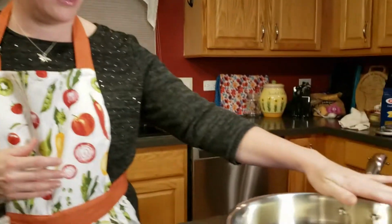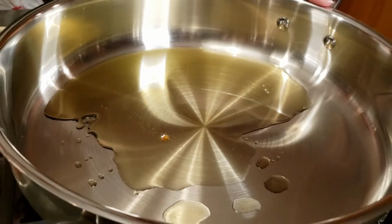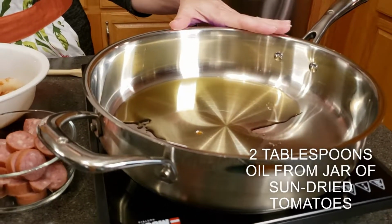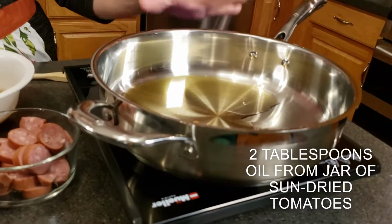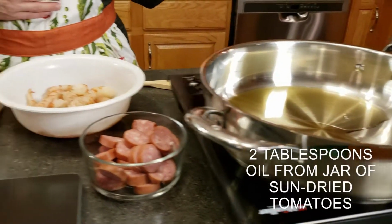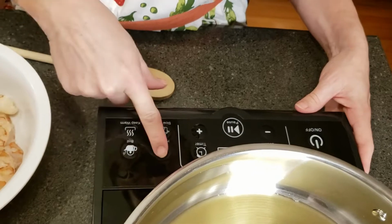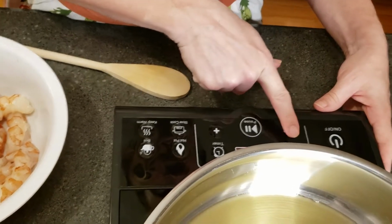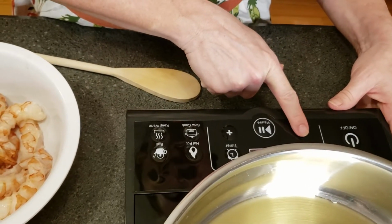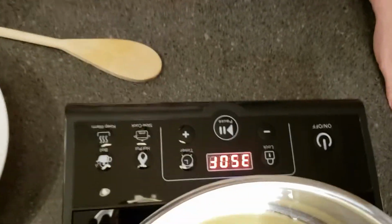And so then we're going to put in, you need at least a 10-inch skillet, 2 tablespoons of oil from sun-dried tomatoes. And we're gonna heat this on medium. This is me experimenting with this again, which I haven't done that much, so we're gonna find out what medium is here on mine. I think 350 is about medium, so we'll find out.